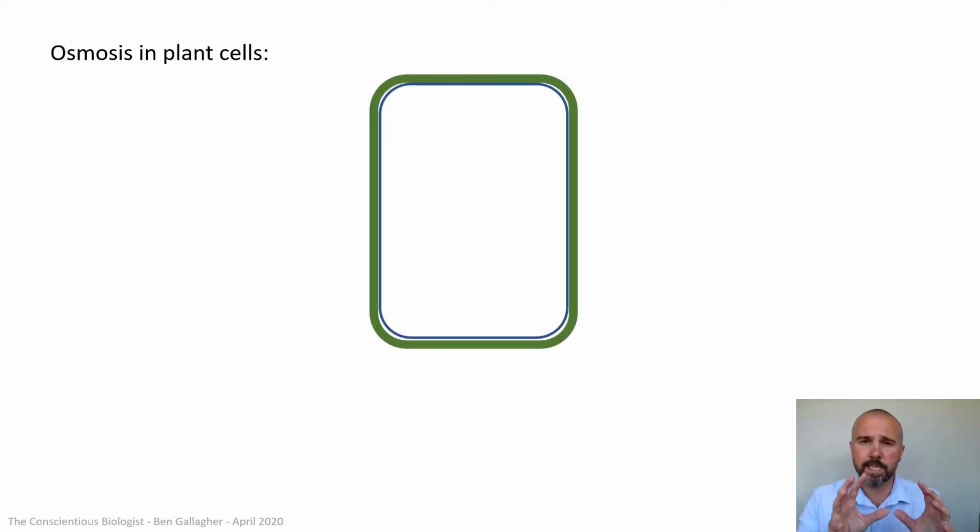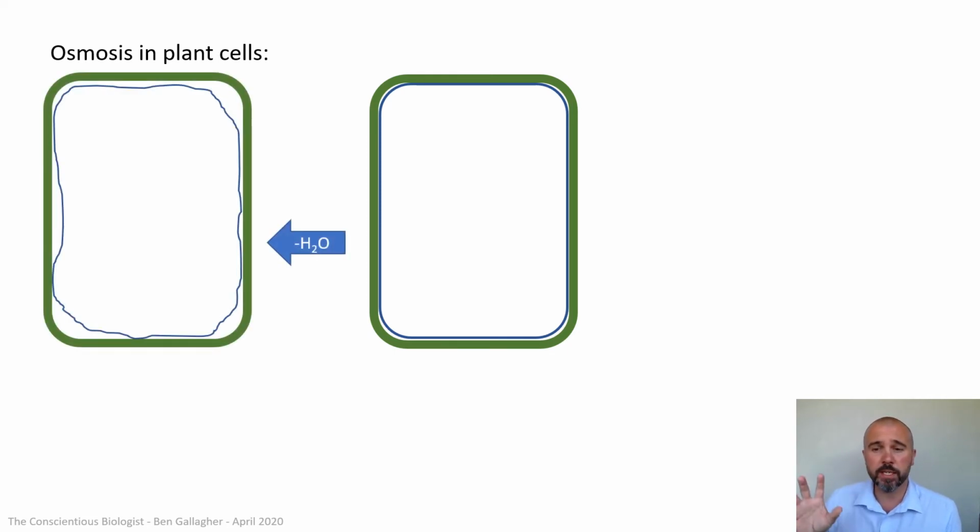Now let's take exactly the same principle that we've just described with animal cells and apply it now to plant cells. So in the middle of the screen there, I've got a plant cell. Now, same as before, if we put it under conditions whereby it lost water, so we put it in a solution that had a lower water concentration than the cytoplasm, it's going to lose water, and you can see exactly like in the animal cell, the cell membrane, that's the blue line, has shriveled in and pulled away from the cell wall.